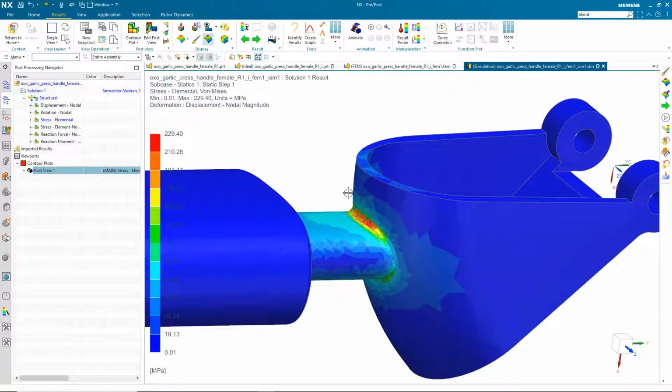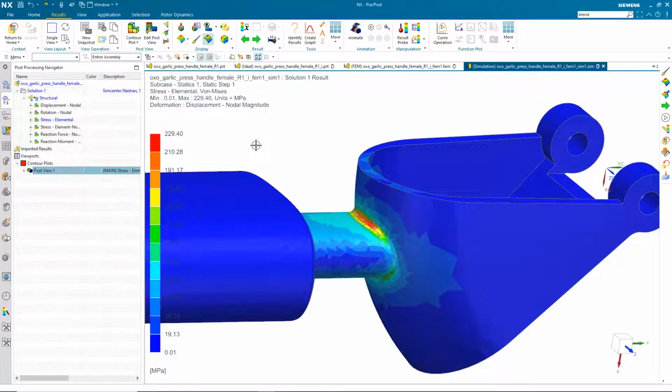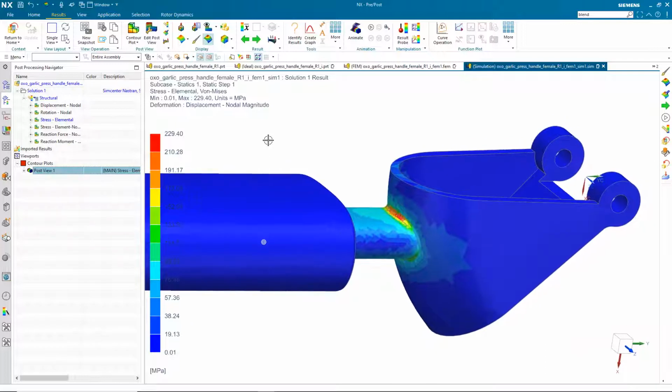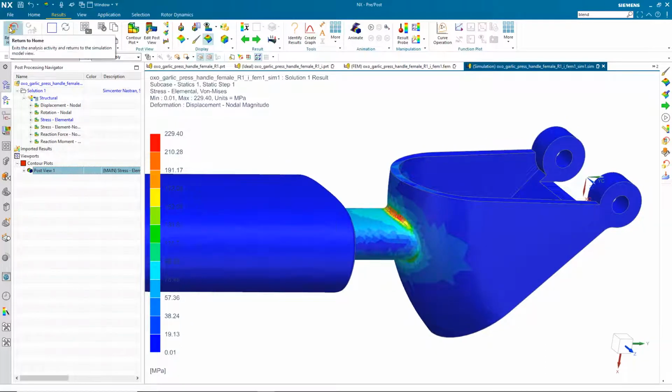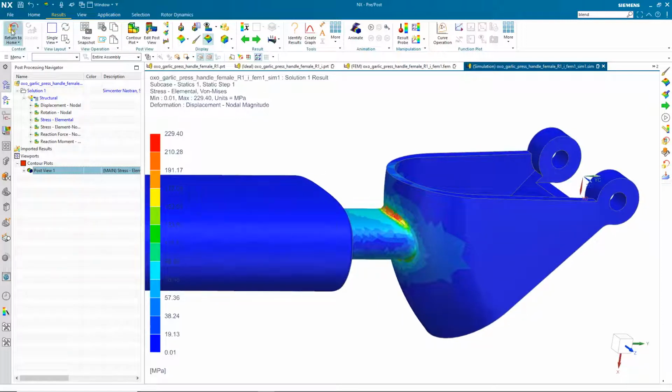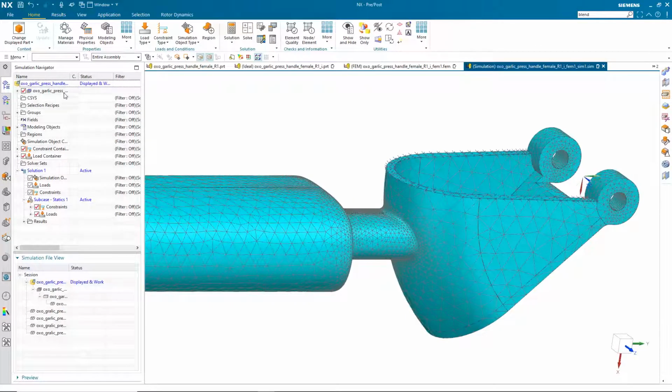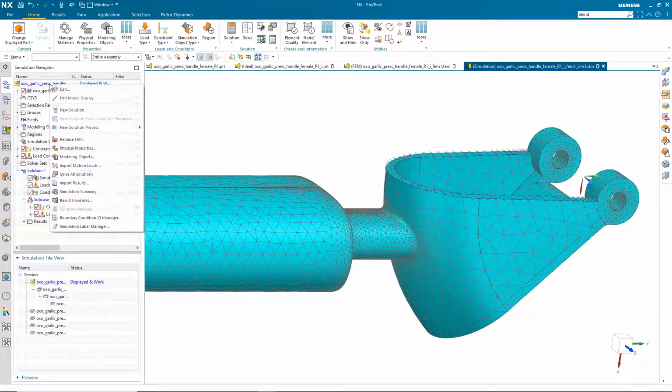Now keep in mind, we ran this analysis in really just less than 5 minutes, right? So that's just showing us that using Simcenter 3D, it doesn't have to be so difficult. In fact, what we encourage our customers to do is just to dip your toe in running a couple of simple analyses like this. So for our purposes, let's run another one.